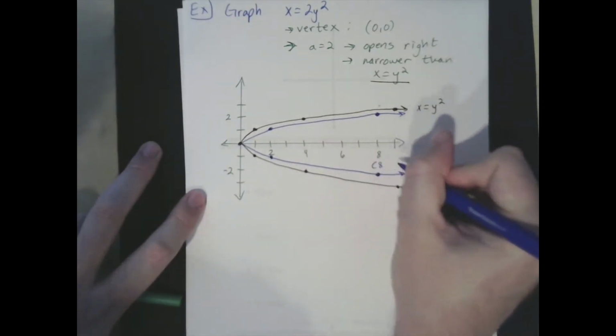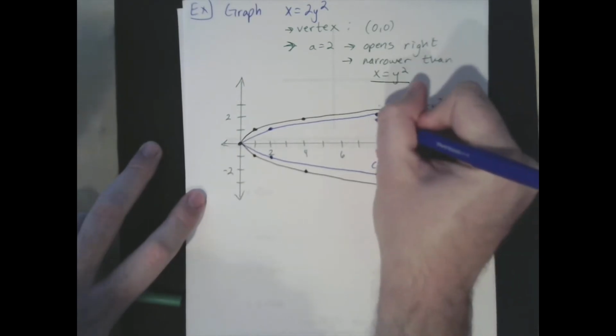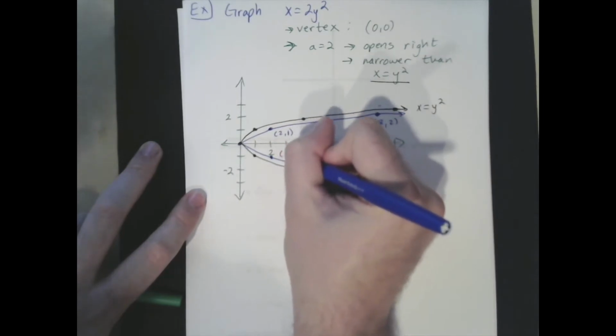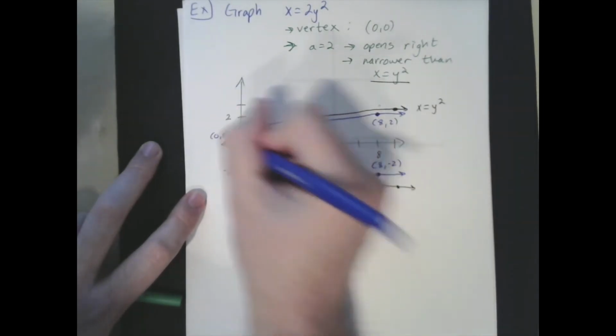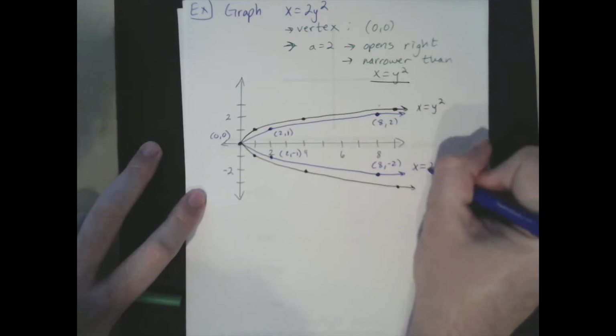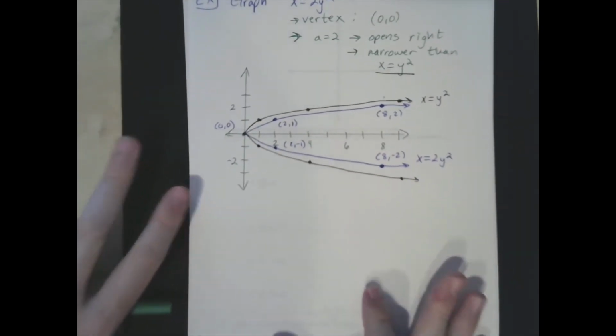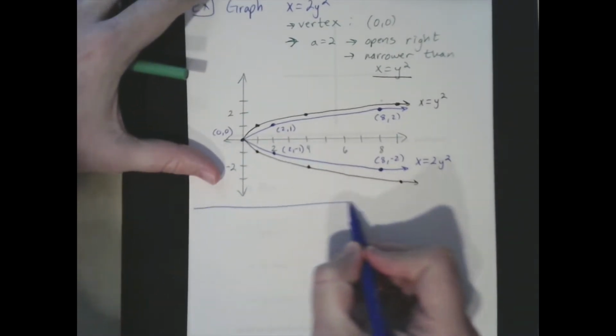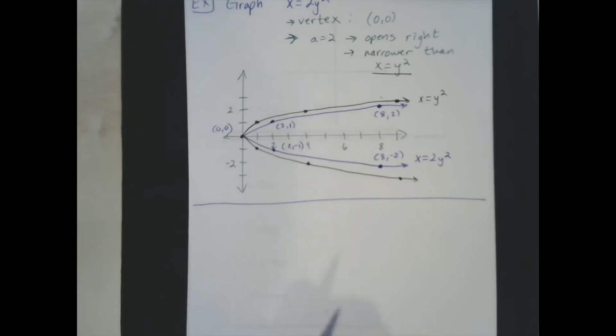And this is 8, comma, negative 2. This is 8, comma 2. This is 2, comma 1. And this is 2, comma negative 1. And this is 0, comma 0. And the blue graph is x equals 2y squared. So you can almost get away with graphing these by turning your paper sideways, physically turning it sideways like we did to graph the initial one, and graphing the corresponding regular y equals whatever it would be, swapping out the x and the y, and you could get a fairly accurate result. So that's the basic one, 2y squared.